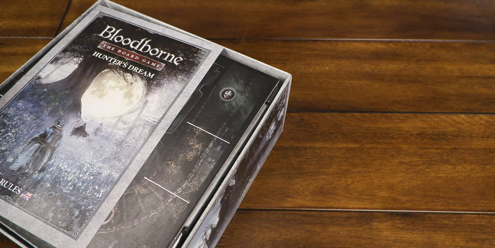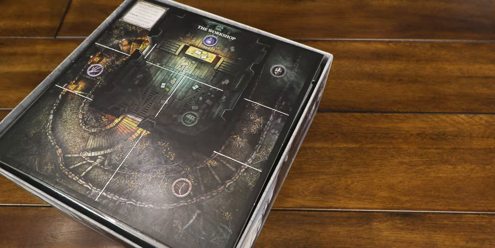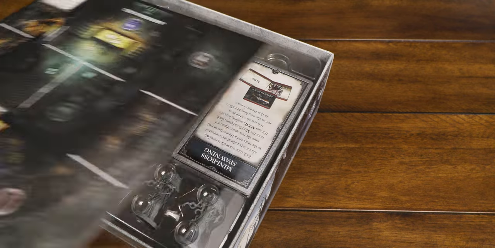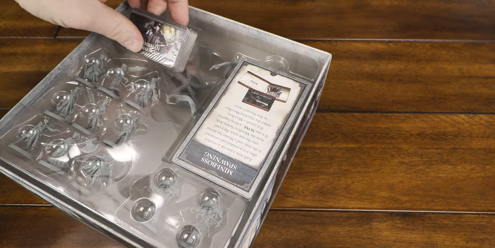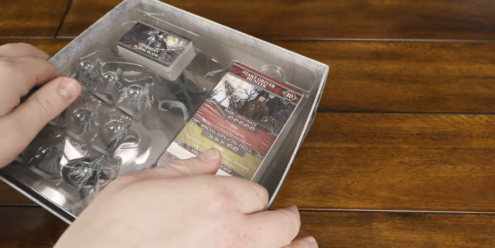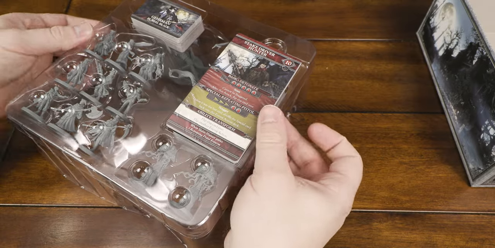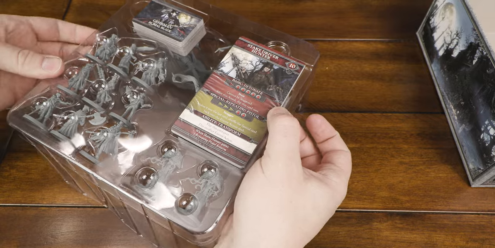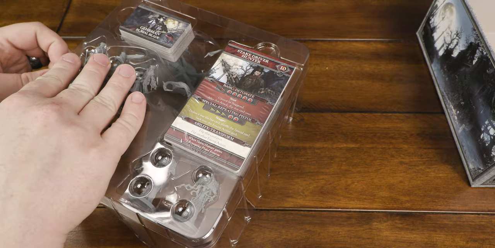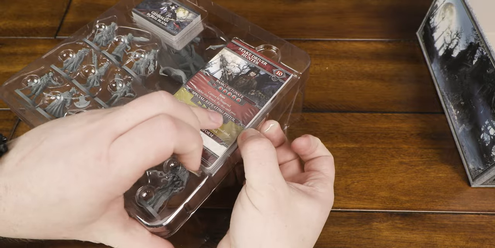Hopefully we have another one that kind of knocks it out of the park. Again, a little bit of a rule there. Got the map. You got all the different cards. I'm not going to worry too much about all of that per se. We're going to go ahead and shove that aside. Get the tape off. Here we are. Tape off here.